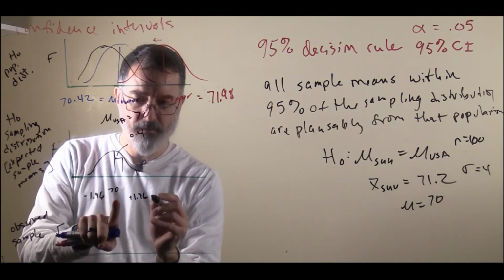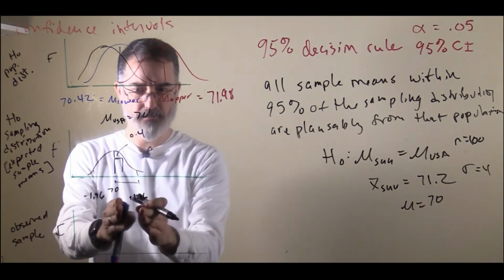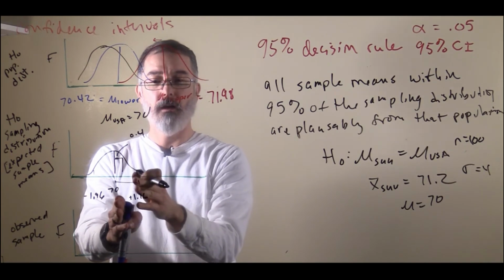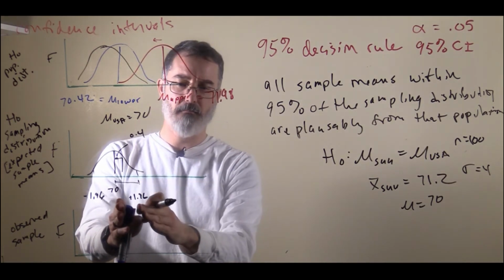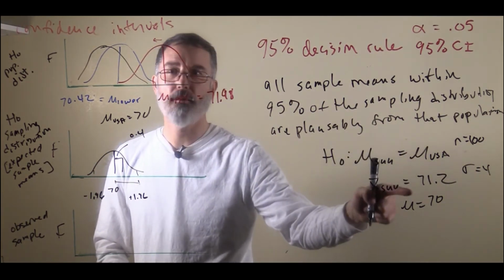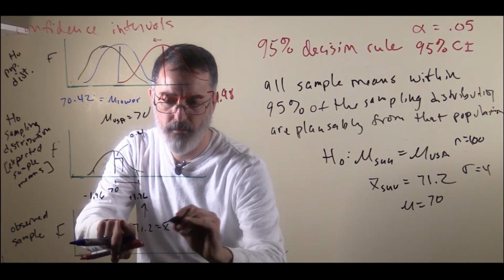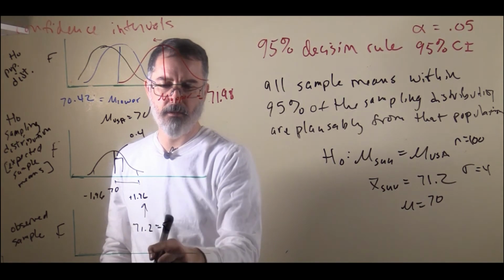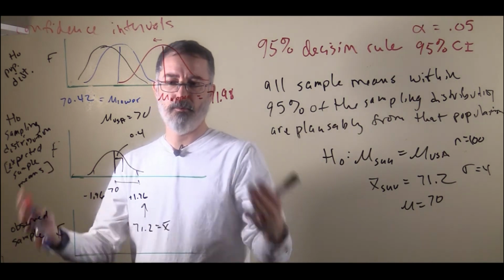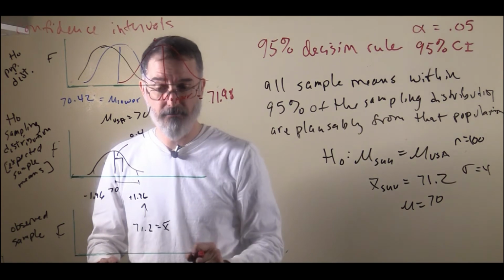So you could think of 1.96 as the number of standard deviations over that we're going to look at. Any sample means that are greater than 1.96 standard deviations away, we're going to reject the null hypothesis. And recall our 71.2 was more extreme than 1.96. Actually, it's 3 z-scores over, so the drawing's not perfect here, but it was more extreme, so we rejected the null hypothesis. Now I want to show you how to do the hypothesis test using the 95% confidence intervals.